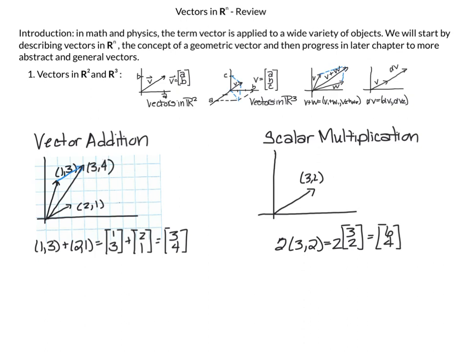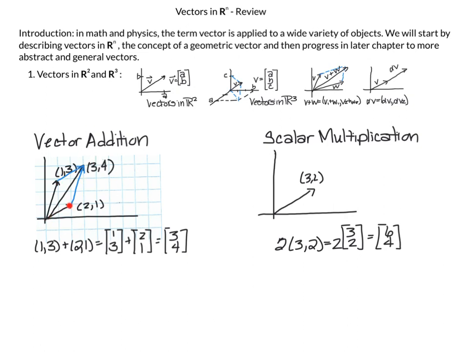Also, some people like to think of this as a parallelogram. So I just move this over, so its beginning is at the end of this other vector, and then I have this parallelogram, and I just go along the diagonal, and that will give me my new vector. So geometrically, vector addition is taking the beginning of one vector and moving it to the endpoint of the next vector. Remember before I told you that we always put our vectors at (0, 0), but really we can move them around, and as long as we preserve the direction or angle of the vector and the length of the vector, we're okay to move it through space.